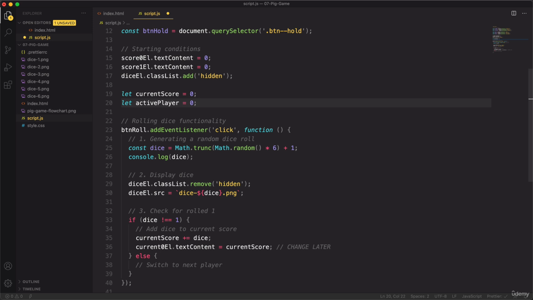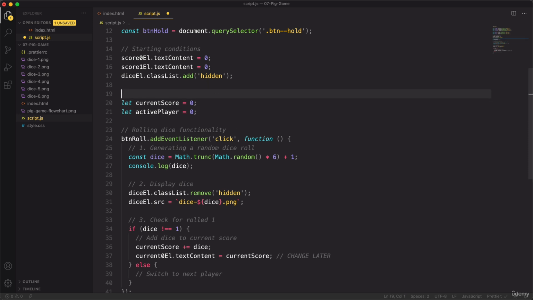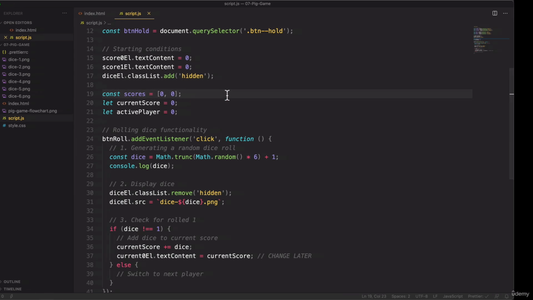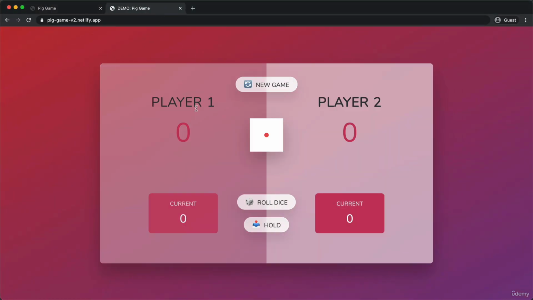And in fact, let me explain right away why that is. The reason is that we will store the scores of both players in an array. So let me do that here. So let, or actually const, because it's an array. So const scores equals an array which will start with 0 points for both sides. And so these scores are actually the final scores. So the big scores which accumulate. Let me show that to you in the demo. So that's these big scores here.